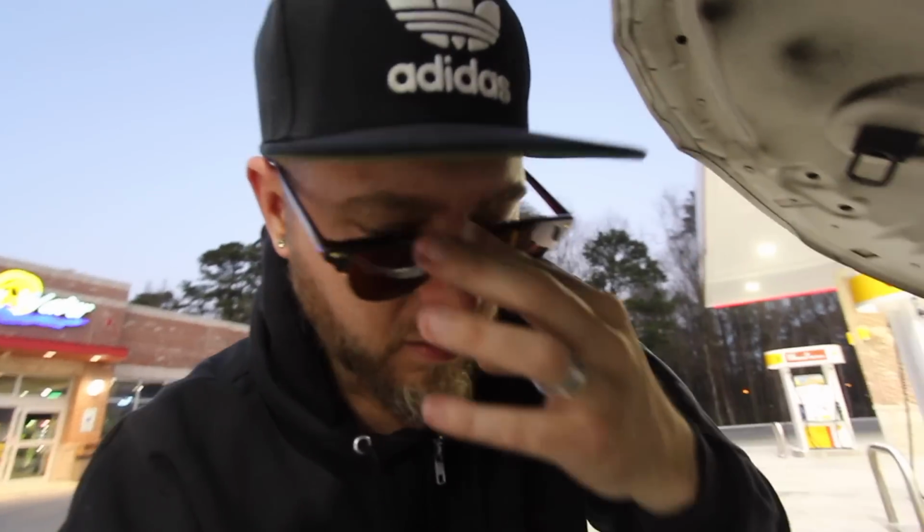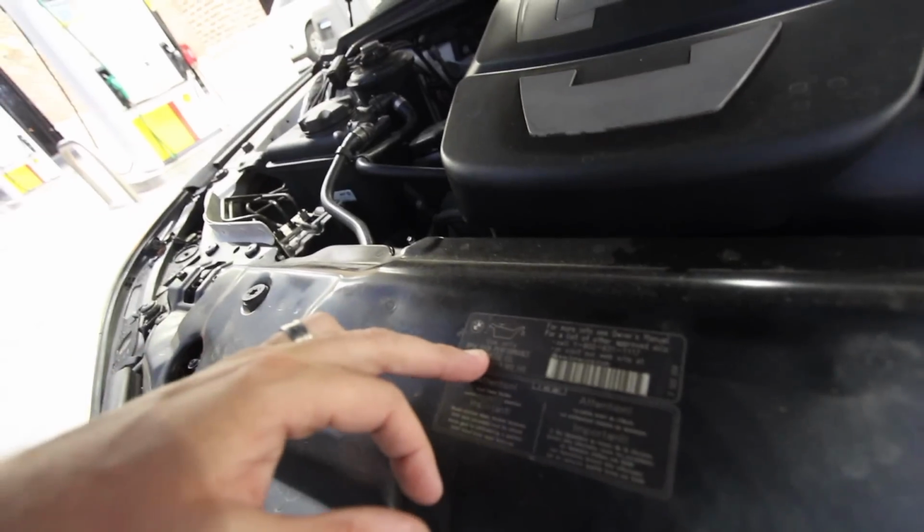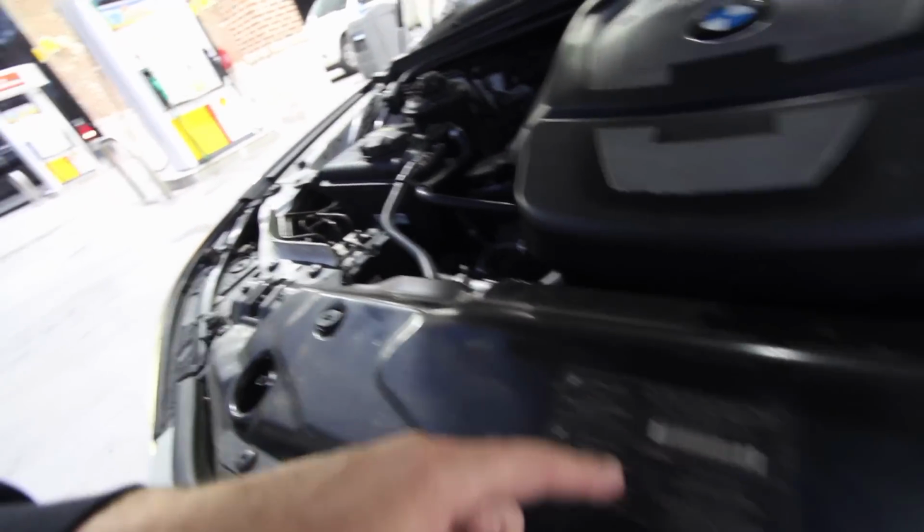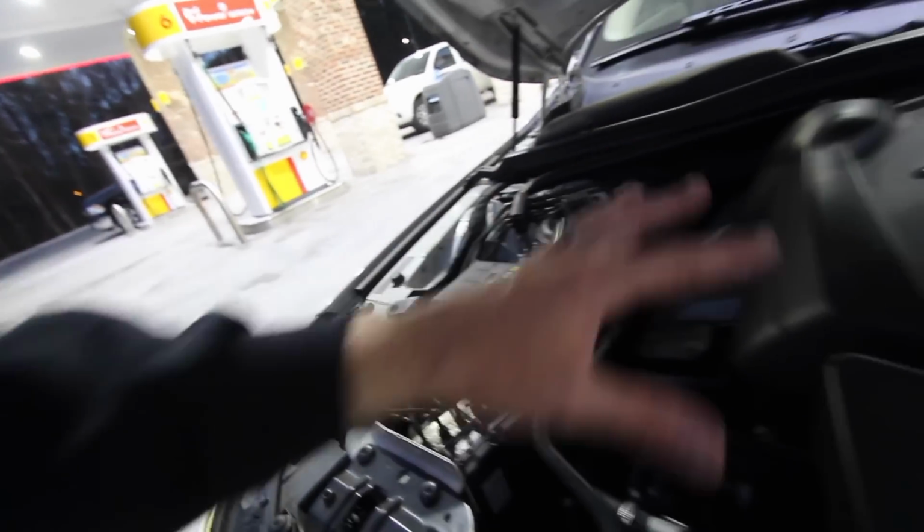Wow, it's not telling me. Hold on. Sometimes look right here. High performance synthetic oil is supposed to be in this car. Anyways, I definitely don't know what size liter. I know it's a V8, but when we get back to the store, I'll find out which size liter it is, because I'm gonna find out. And I hope you can come along with me.